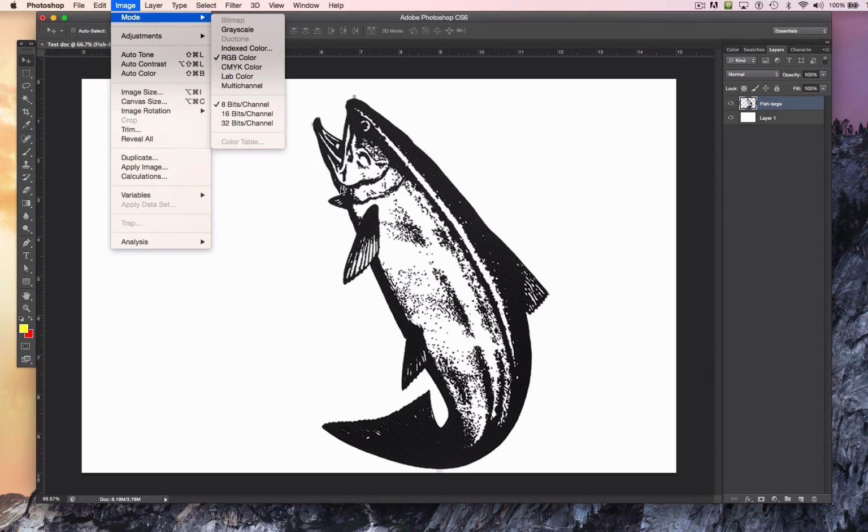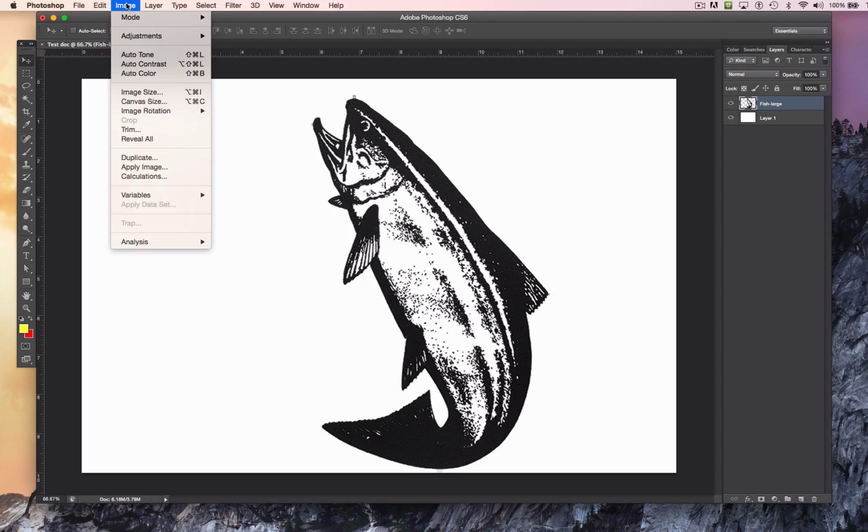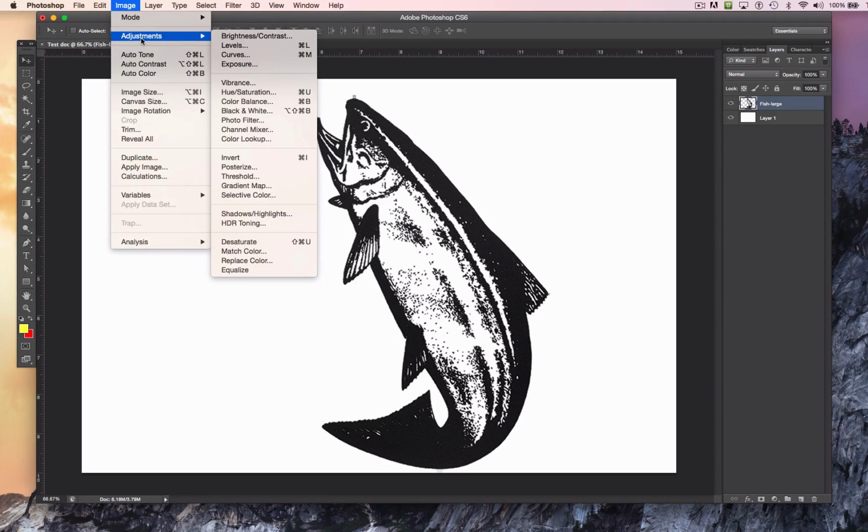That's important because if I want to change the color of this, there are ways of doing it in RGB and there are ways of doing it in grayscale. I'll show you both. In the image here, we can adjust the color balance.